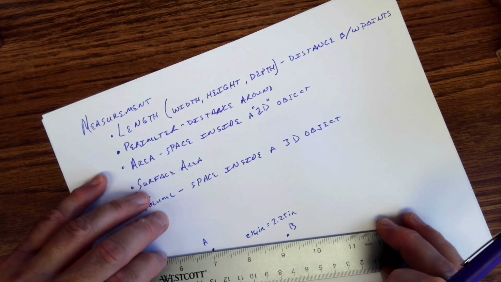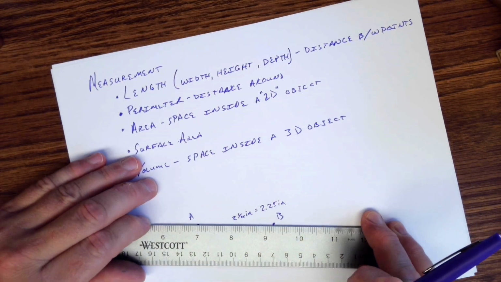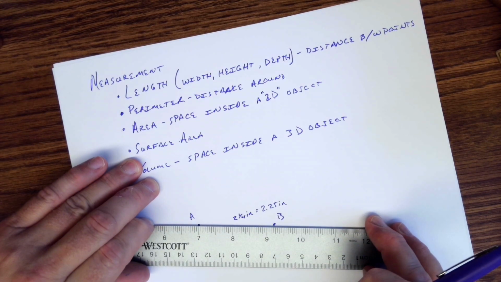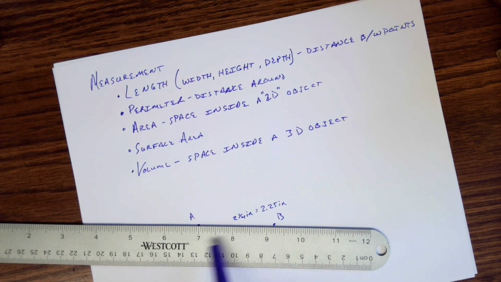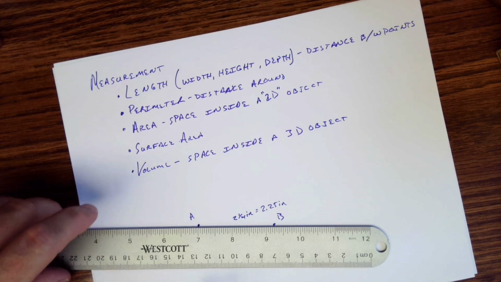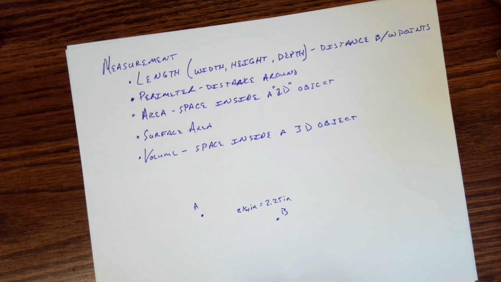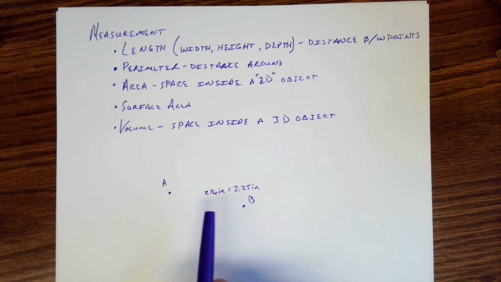Another thing that's also interesting is that we really could set this up starting the measurement just about anywhere, right? Going from 7 to 9.25. And you start thinking about how, especially for young minds, this changes the way we think. You are forcing the students to practice their subtraction skills, right? But they're also thinking about the measurement. What's the distance between A and B? Well, it's 9.25, but where are you starting? You're starting at 7. So it's 9.25 minus 7, which means that you moved 2.25. So the measurement piece here is very interesting when you start playing around with how you change the starting and ending locations. In any respect, you're still talking about it being a distance, a length, a width, or a height, or a depth, however you're measuring that.